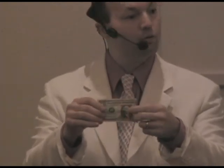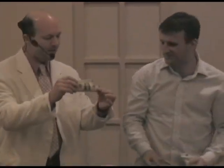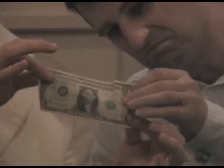Derek's $1 bill fully restored. Oh, that's right. You still have a souvenir. Derek, come on up here. Give Derek a round of applause as he comes up. You can stand right here. Derek, would you take that and hold that up there? See if that is a perfect match, Derek. Is that a perfect match?